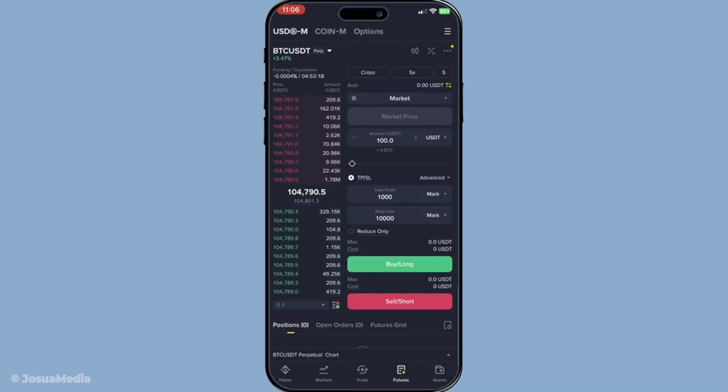And there you have it, a straightforward path to shorting crypto on Binance. Make sure to assess your risk and keep informed about market trends, as crypto trading involves significant risk.